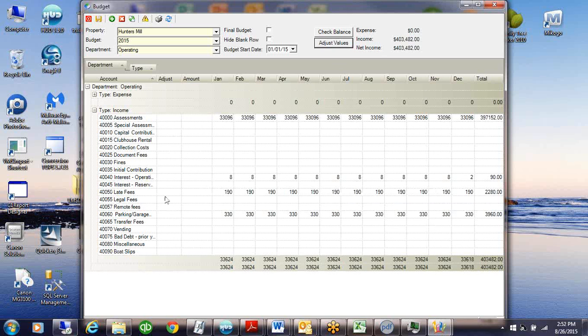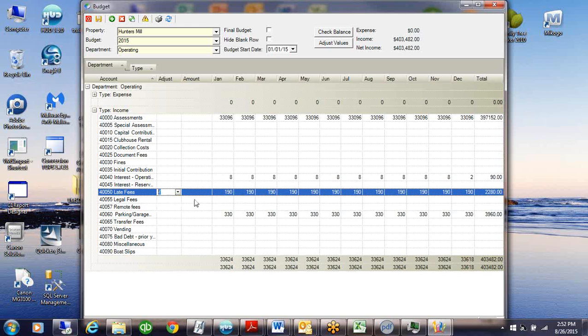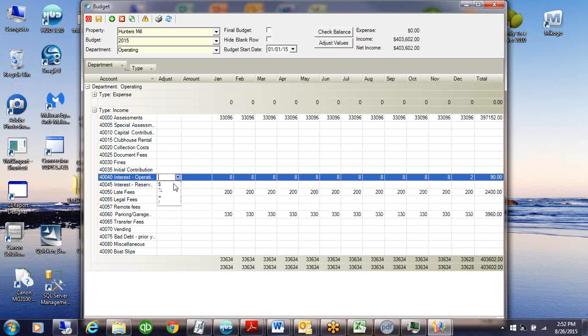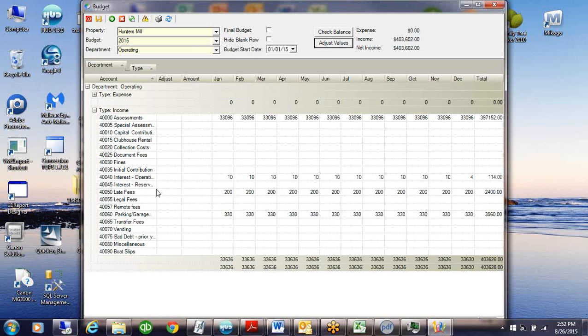So the adjustment thing, divide by, we'll take whatever number you put here, divide it by that like we did here. The equal sign, now this is 190. If I use equal sign here and I put it at 200, it replaces, okay? The dollar sign is the one that will append. Remember this one was only $2 before, now it's $4. So the dollar sign appends, equal replaces, and percentage does what you said. And you can put in a negative 10% too.